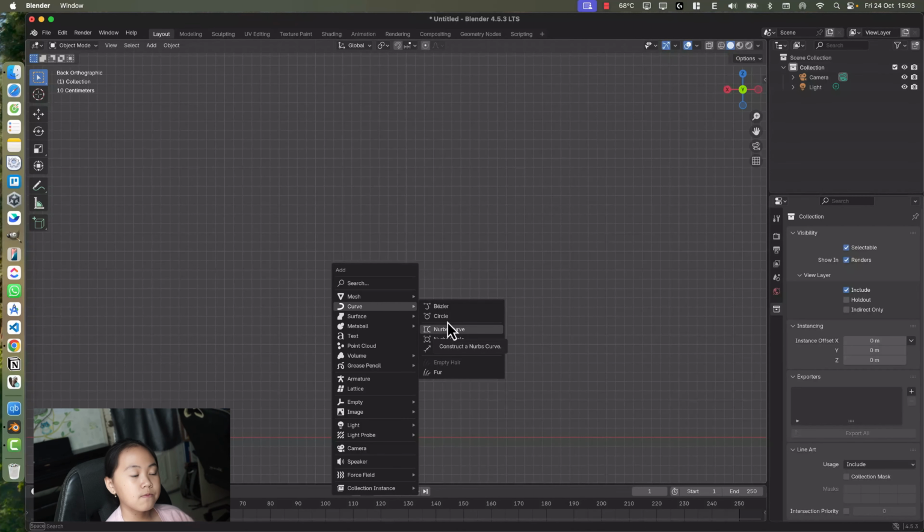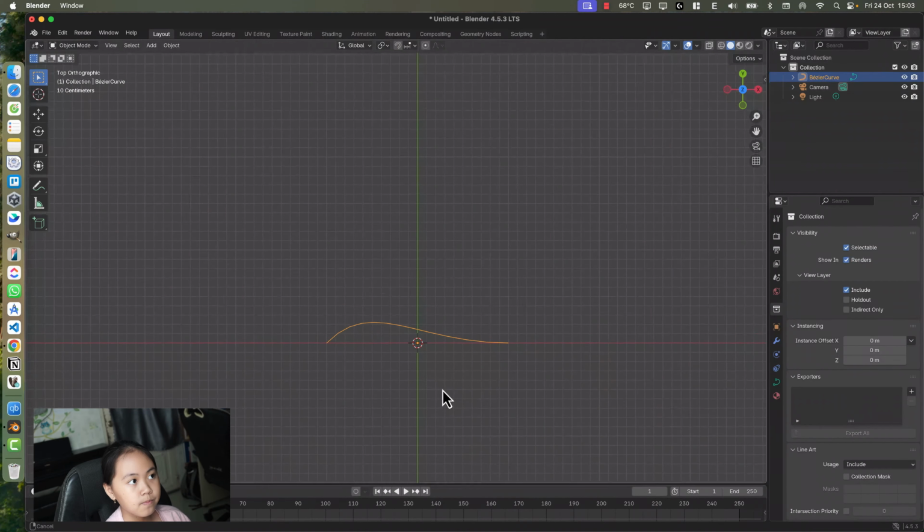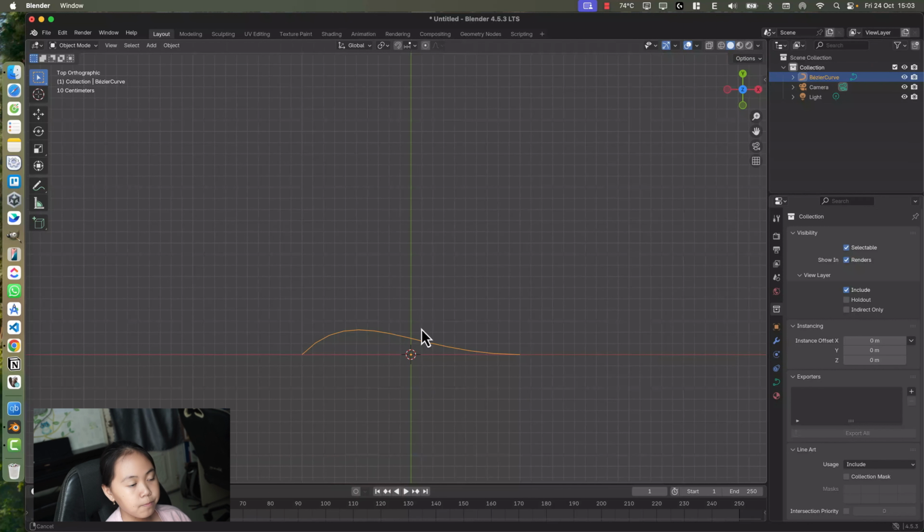What is a curve? Well, it's really simple. It's basically just a curve, as its name says, and there are handles for you to change the shape of it. For example, I go into Bezier mode, click on this Bezier, which you're going to see as a curve. And if I go to top view, okay, so now let's switch to edit mode.